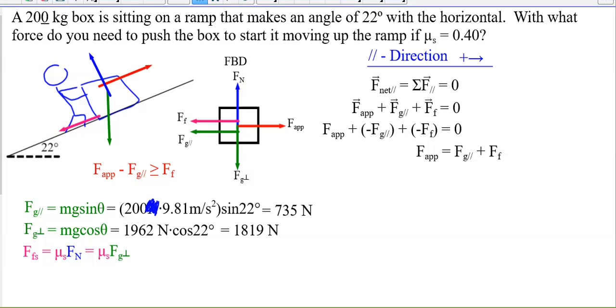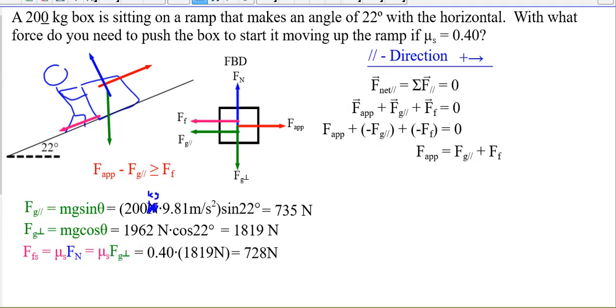Okay, so once you have your perpendicular component of the weight, that is technically your normal force, which means now we can actually calculate your friction. So plugging that into your friction equation, we know our coefficient of static friction was 0.4. So we take our 0.4, we multiply by our perpendicular component of the weight, otherwise known as the normal force in this context, and you should end up with about 728 newtons.